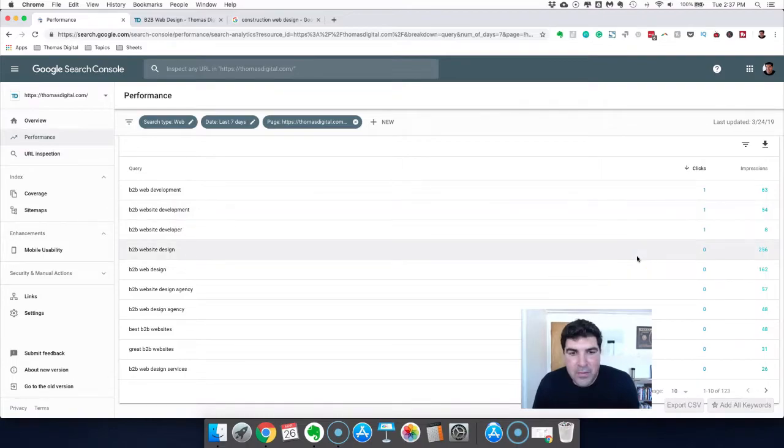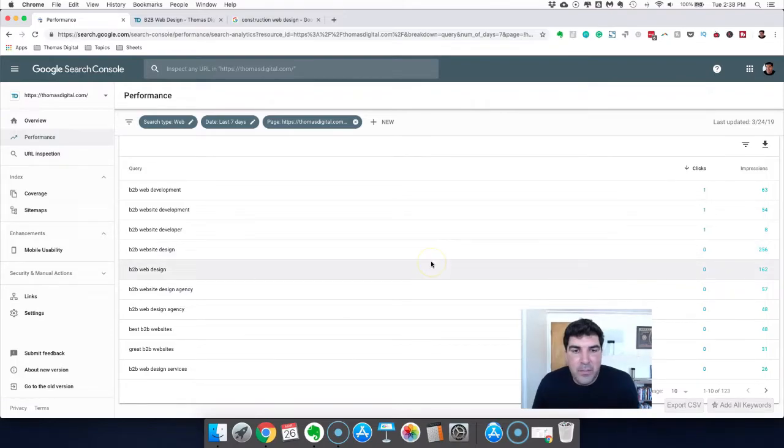And what you should know about Google is what's in their best interest, which is they want to have a high impression to conversion rate. So basically if more people click on your article relative to other people when they just see it in the search results, that will actually improve your search results.